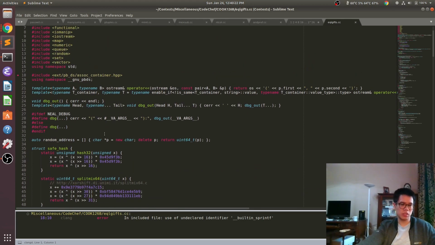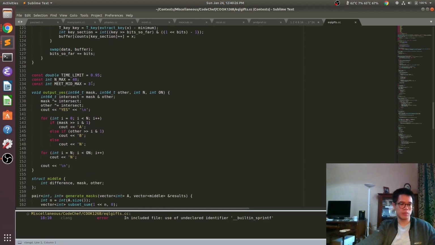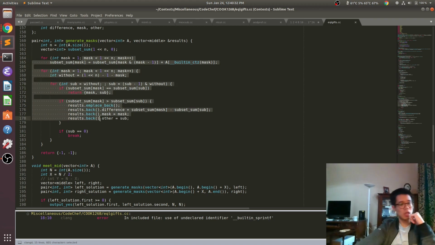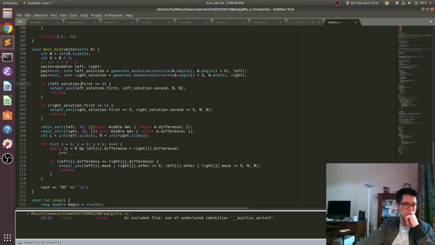I have a bunch of stuff here to optimize the constant factor, like hash tables, radix sort, and so on. But basically this is the code to generate the subsets for each half, and then we check for a solution within each half first, and that helps us cover a corner case where we're trying to match 0 to 0.